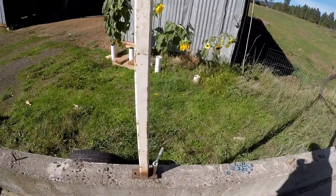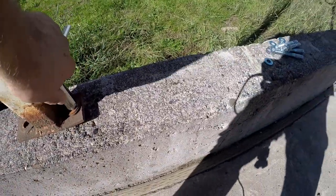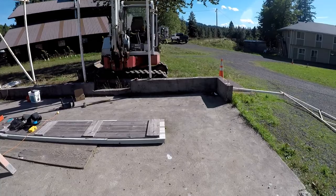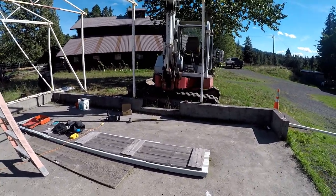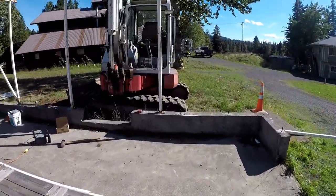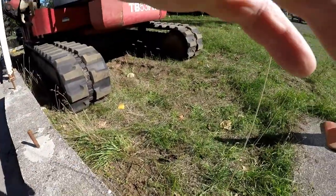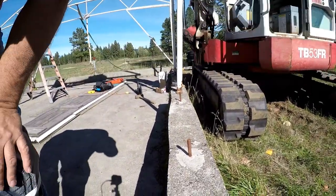So, looks like this one here lined up with one of the foundation bolts, which is good. And that one over there did not line up with the foundation bolts, so we'll be drilling that. Okay. So, Dave? I guess Dave ran in to get something. So, I am going to get the rotohammer and start drilling.